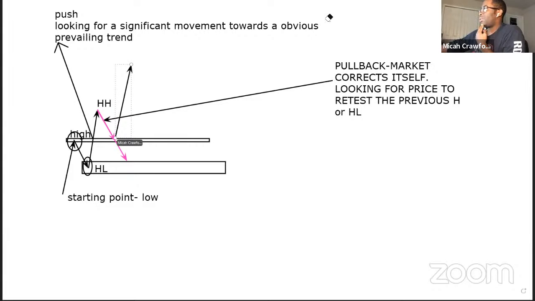let's erase this one. You should see a transition. Okay, you should see a transition. So basically, let's make this one orange. And you should see the market kind of either stop and go up from here or stop and go up from here. All right, does that make sense?